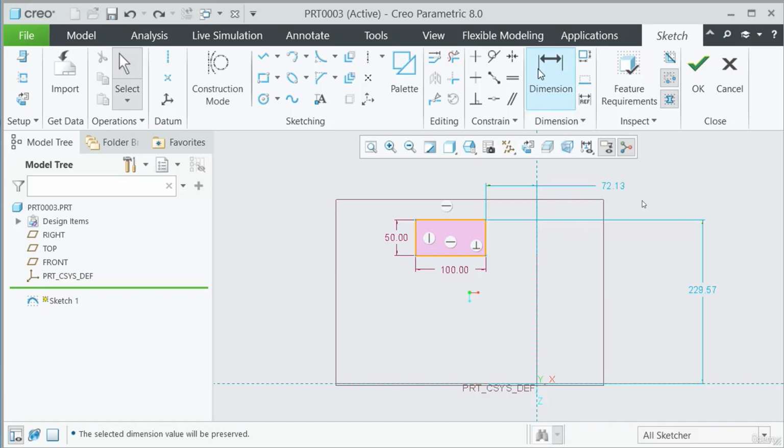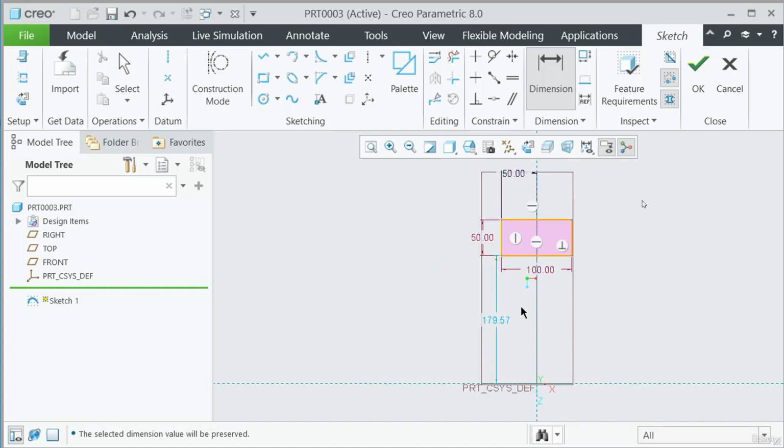I'll click on this dimensioning. This is the dimensional constraints. I'll click on dimension. I'll select this line and select this axis. And I'll click on the middle mouse button. And you can see the dimension has been given. We'll give a dimension to this as 50, enter 50. So the object is symmetric about this axis.